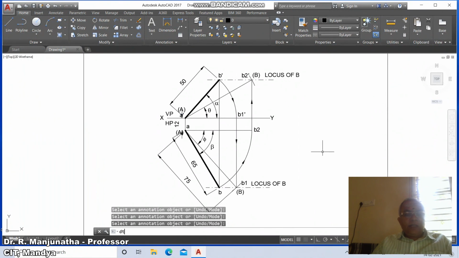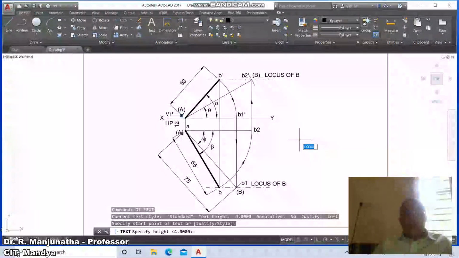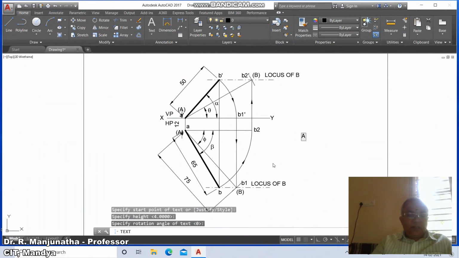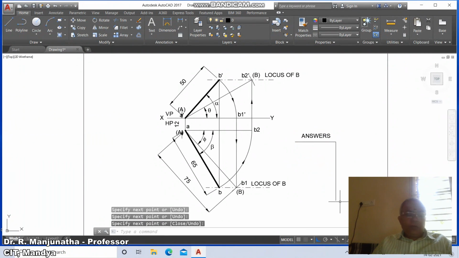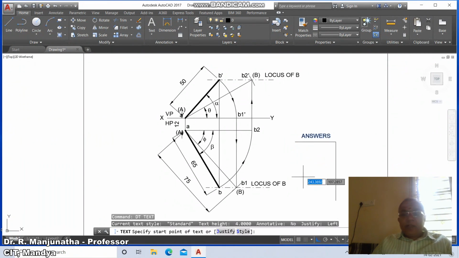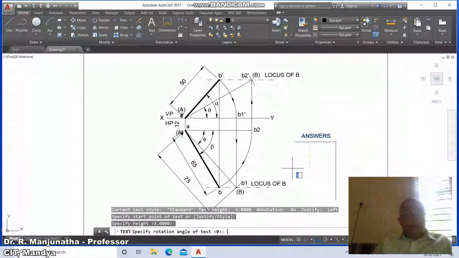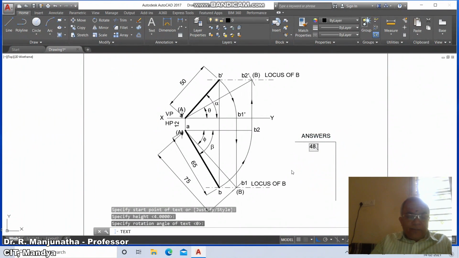Now we'll go for the text. So here you type answers and then go to line, switch on the ortho mode and drag it and place it. And here you just go to the text, type 48.45, percentage D is the value.